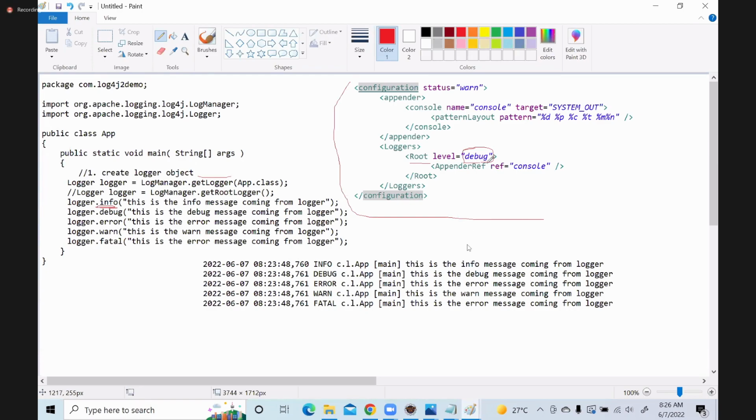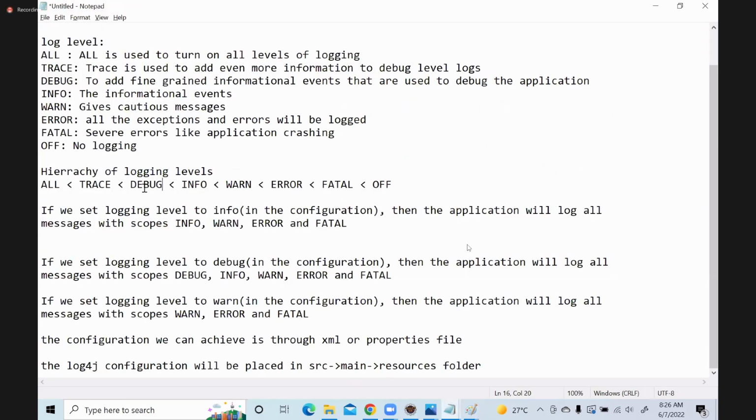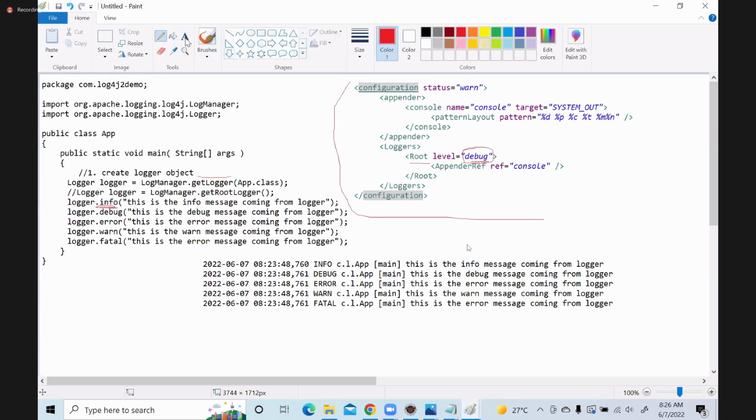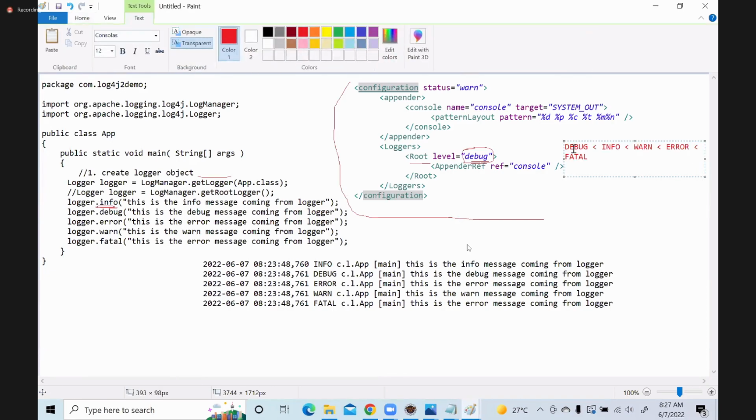Since the level is debug, will the info message be logged? Yes, because when I put debug, all of these will be logged: debug, info, warn, error, and fatal will all come.